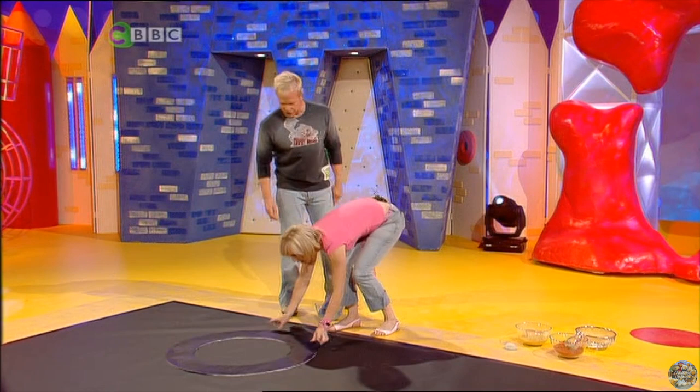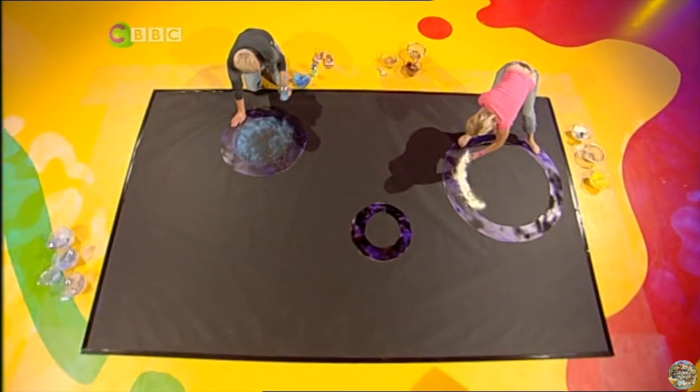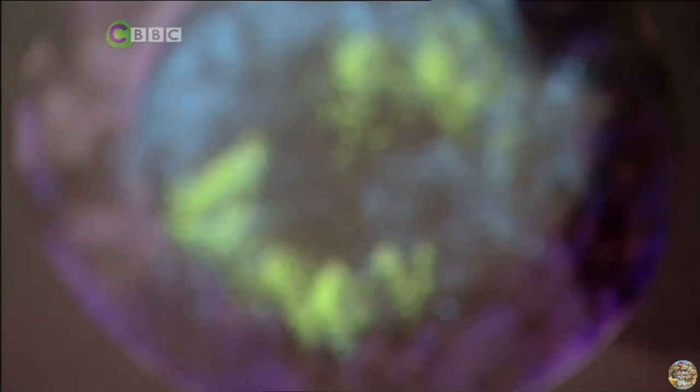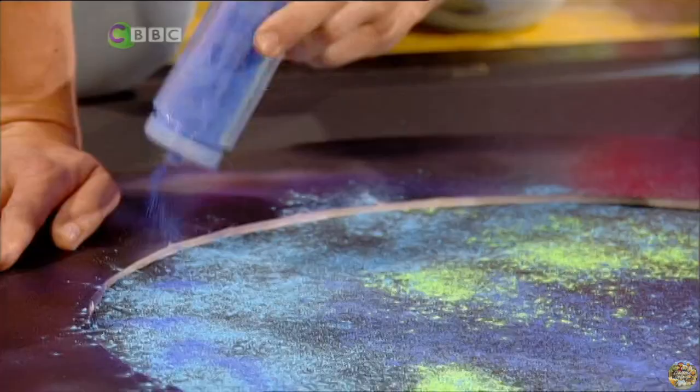Right. What are you doing? Could you just sprinkle that for me, please, with the poster pen? Oh, nice blue.